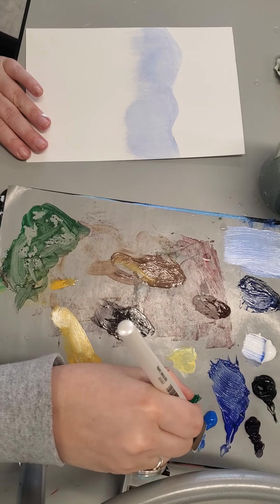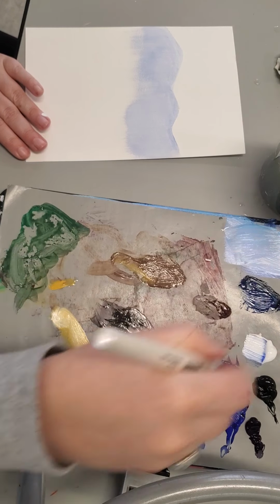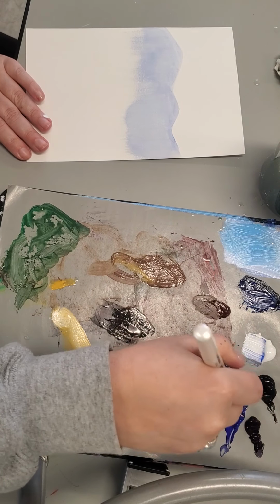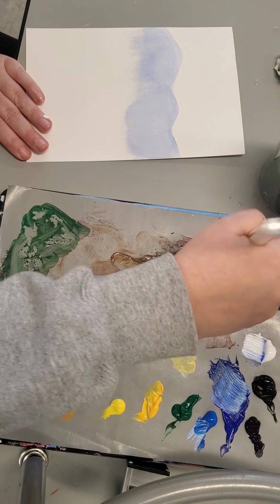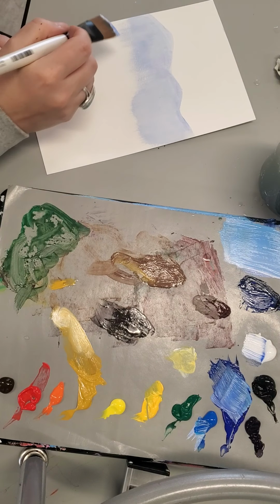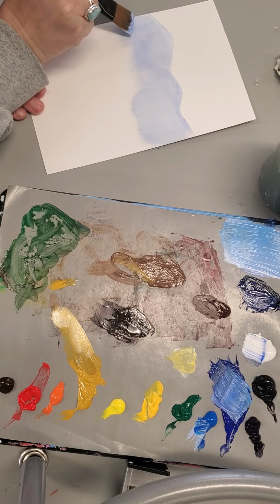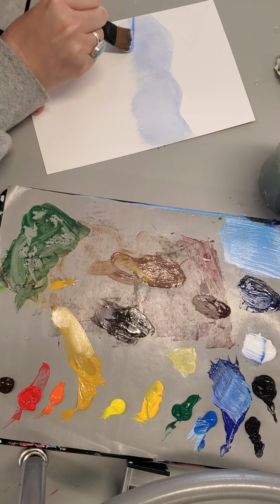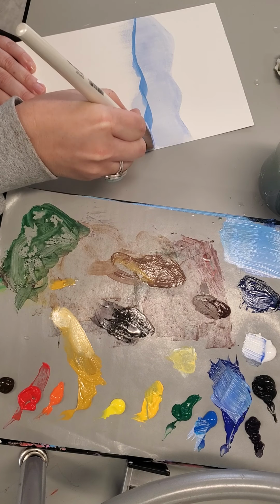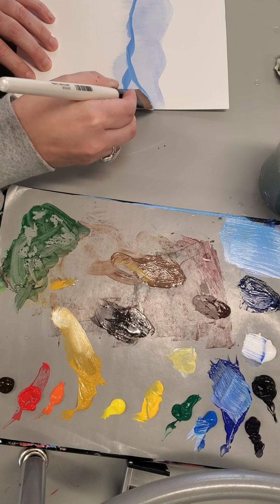And actually, I'm going to take just a titch of my cerulean blue. That's kind of the more turquoisey blue. I'll mix it in with some of the ultramarine blue again. And then I'm going to turn my brush the opposite direction of what I started with last time, just to try and change it up. Maybe I'll take it up at a higher angle.